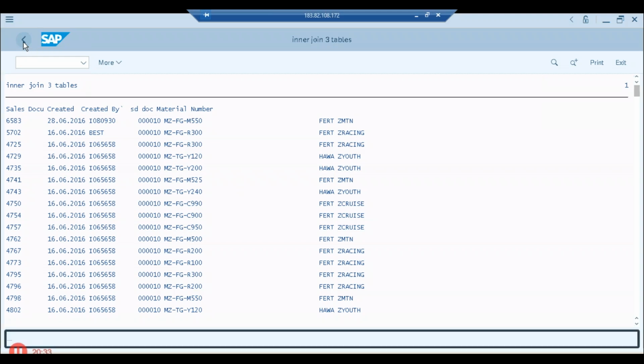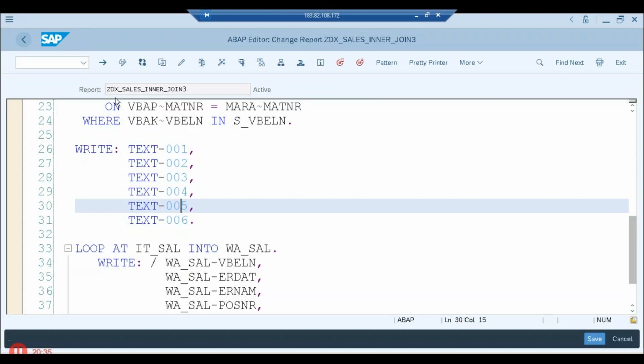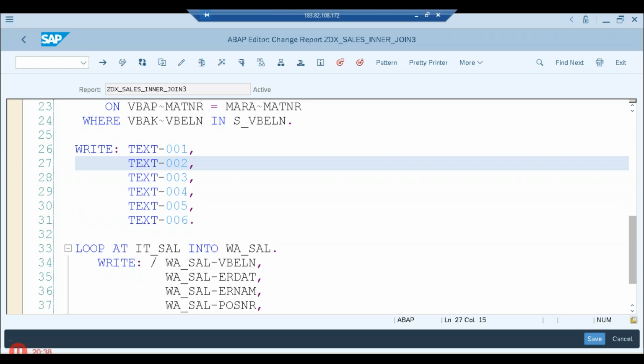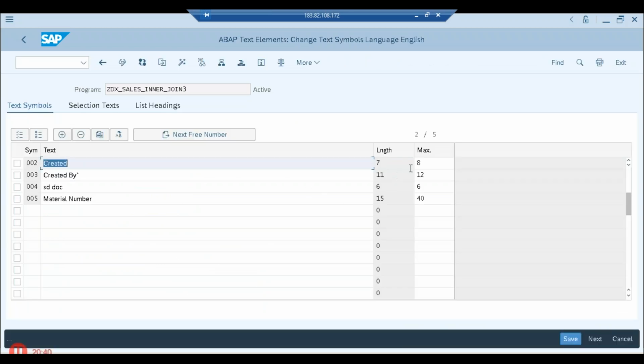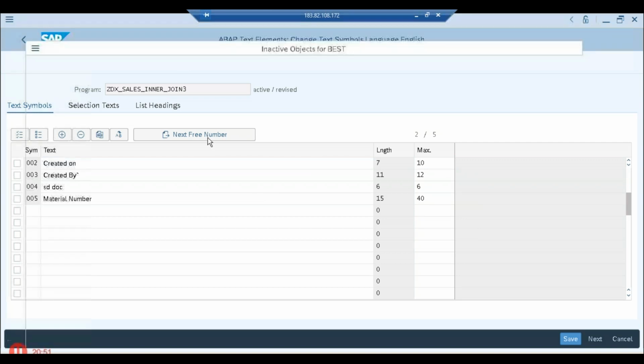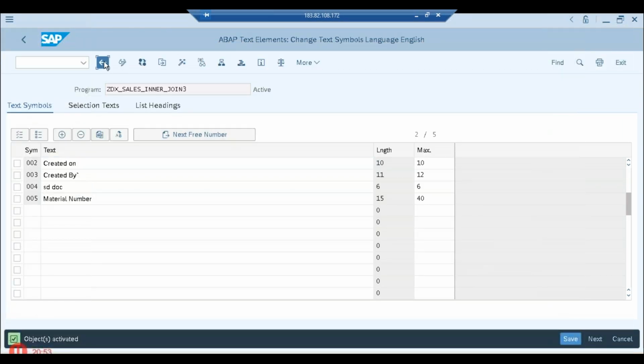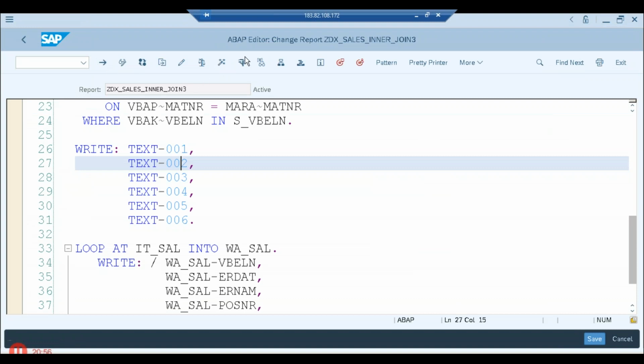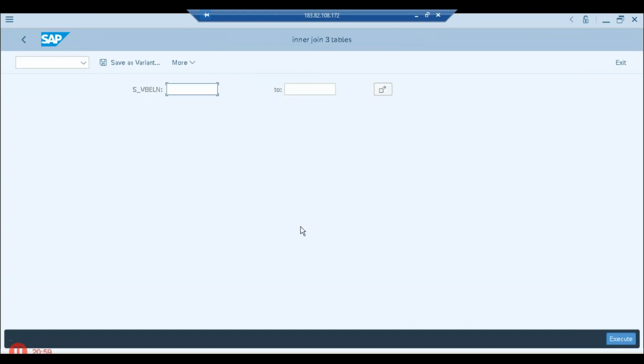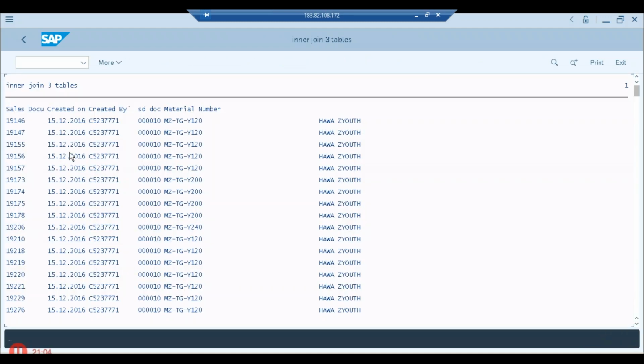So created on, I'll make this length as 10. Okay, created on. So the maximum length we'll make it as 10. Then the headings will come exactly above it. And we can also put a line here.